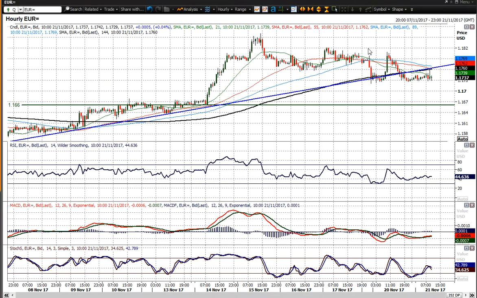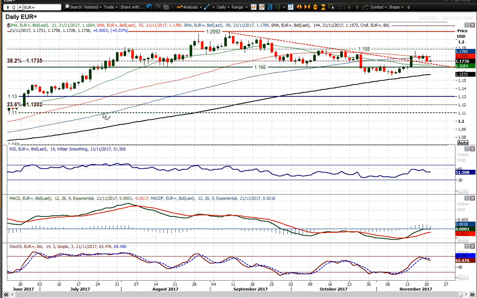Let me show you the hourly chart. You can see the initial move to the downside, found support and then rallied, but then started to drop away again as Mario Draghi came out and spoke, and it certainly seemed as though there was more of a dovish tilt to his language. But certainly there is support initially at 1720, which was that initial spike low, following on from the market opening yesterday morning.